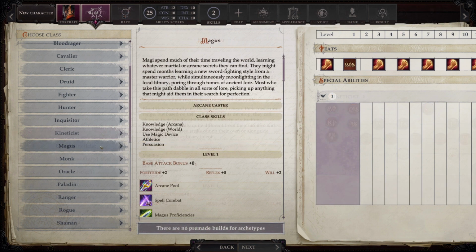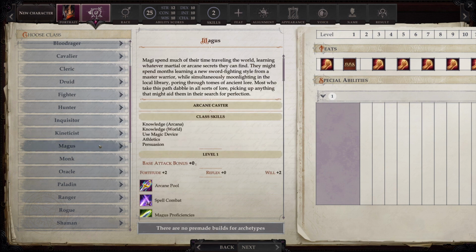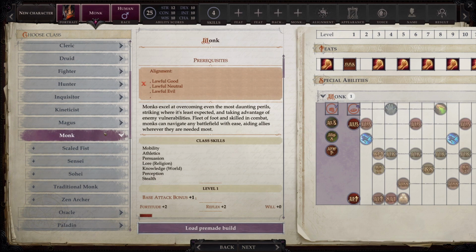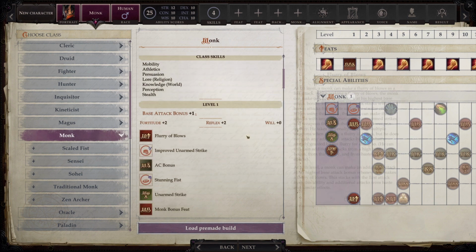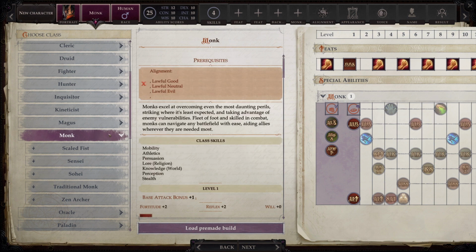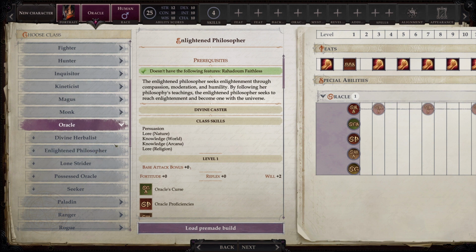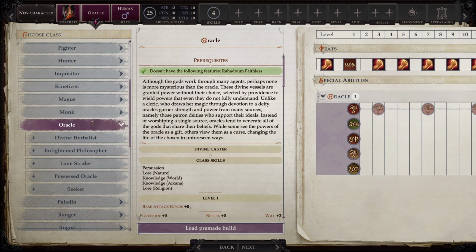Magus is simply like a battle mage, is probably the best way to put it. They get spells and they know how to fight, so they can be a very versatile class. They can do a lot of stuff for you. Monks are interesting as well. They primarily are known for using unarmed attacks. However, they can use things like quarterstaffs as well. But it's worth noting that most of them are not allowed to wear armor without losing their AC bonus, which would be rough. Then we have the Oracles. Oracles are people who have been touched by a god's providence in some way, meaning that they've been chosen to do something, and even they might not know exactly what that is.